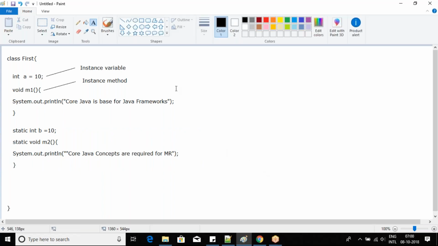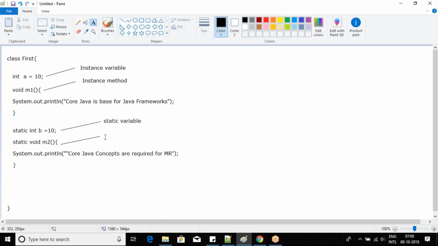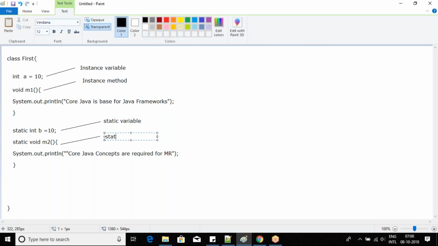Okay, so now if you observe, this is nothing but a static variable and this is nothing but a static method.